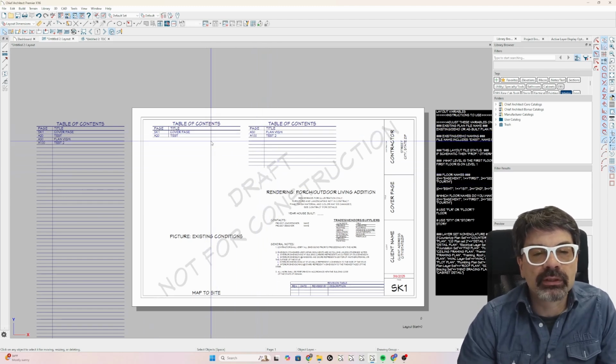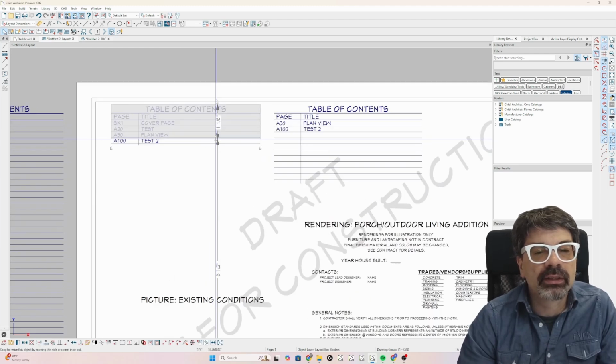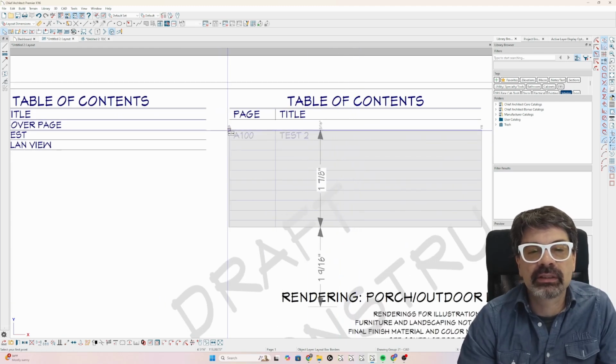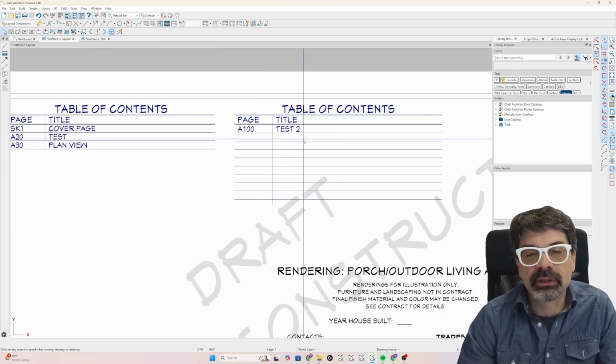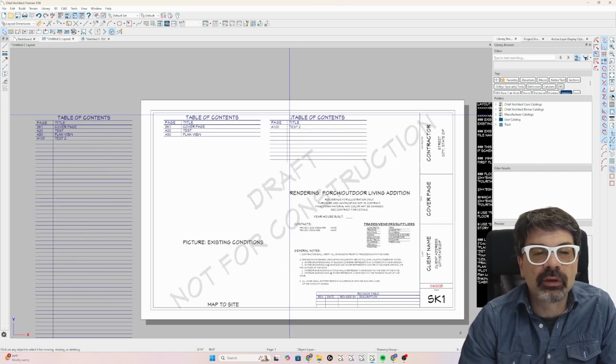And then of course we could adjust this if we wanted to, and to come down here and come to show A30 instead on this side. Now you manually have to adjust this, but you won't have to manually make sure you've got the page numbers and the titles. Copacetic Chief will take care of all of that.